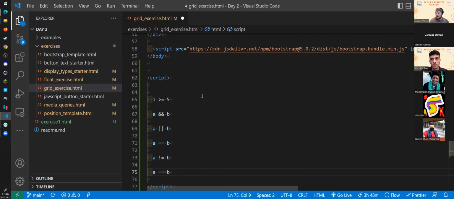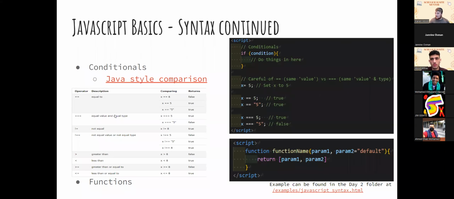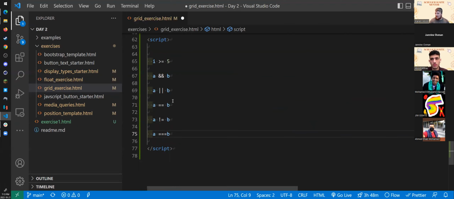And like I was saying before, JavaScript doesn't really respect types. So what the triple equal says is, let's say, for example, A is equal to 5 and B is equal to 5. Then in this case, this one would be true because the A will be typecast to an int and then the comparison will happen. But this one would be false because this one actually respects the types of the data.